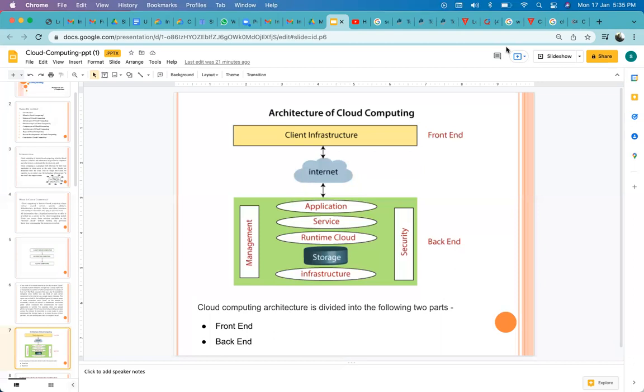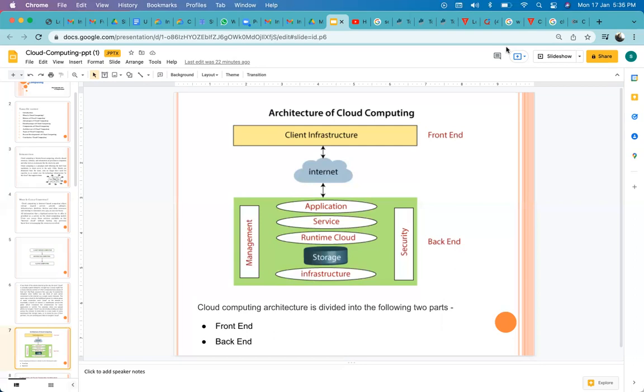It includes a huge amount of data storage, security mechanisms, virtual machines, deployment models, services, traffic control mechanisms, etc. So the backend consists of all the functionalities required to provide service to the client, and that backend is managed by the service provider.